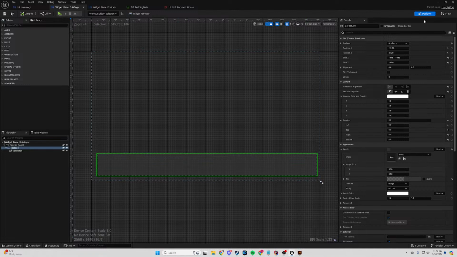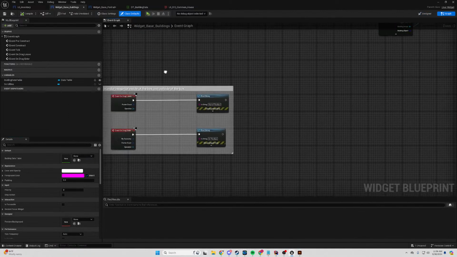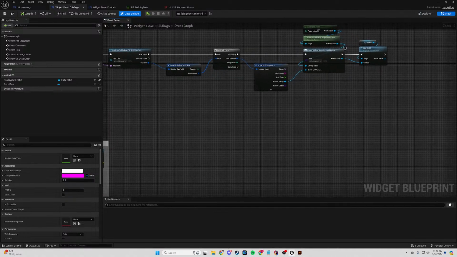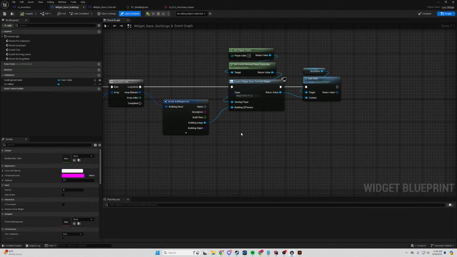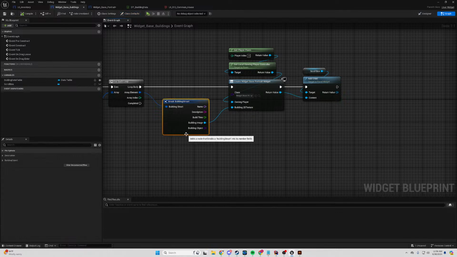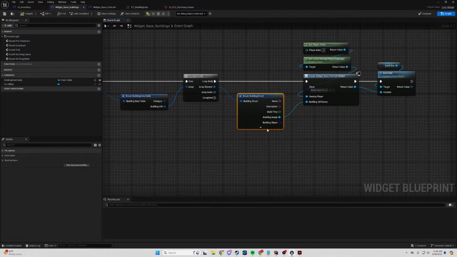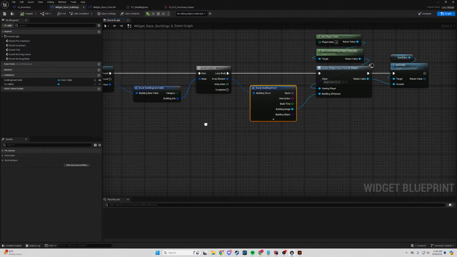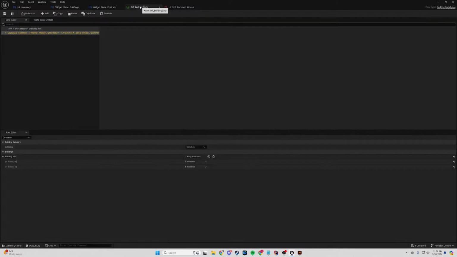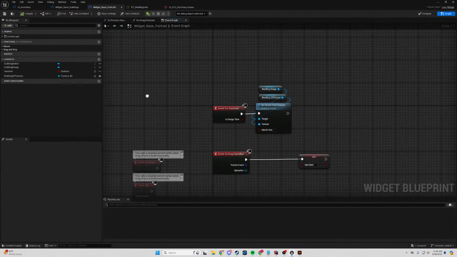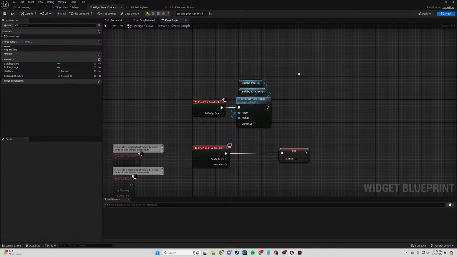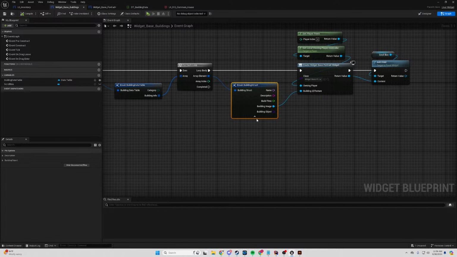Another thing we're going to want to do is store all of this information on this item. So maybe I can make a structure for this on the actual widget portrait that can change that information.